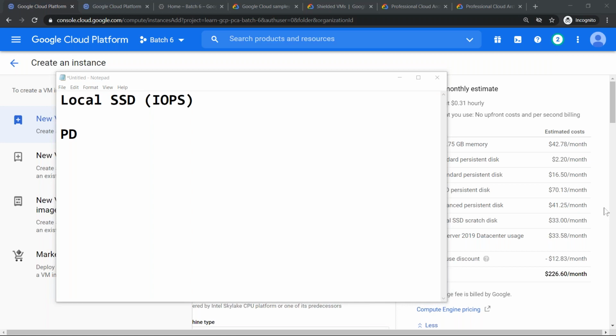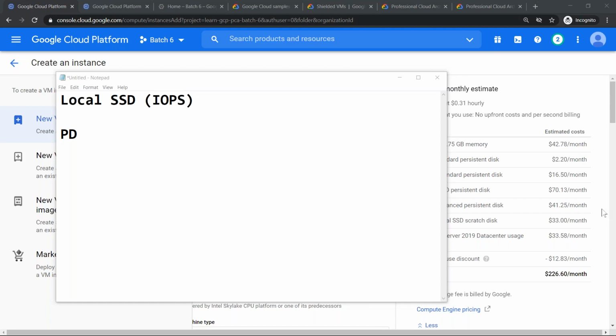There's one more question. Is it possible to configure local SSD to another region or availability zone? You can have a different local SSD, but you cannot map the same local SSD to another zone because this is attached to a virtual machine. You cannot do it, but a different local SSD you can provision. What I mean is replicate. Is it possible to replicate the local SSD?